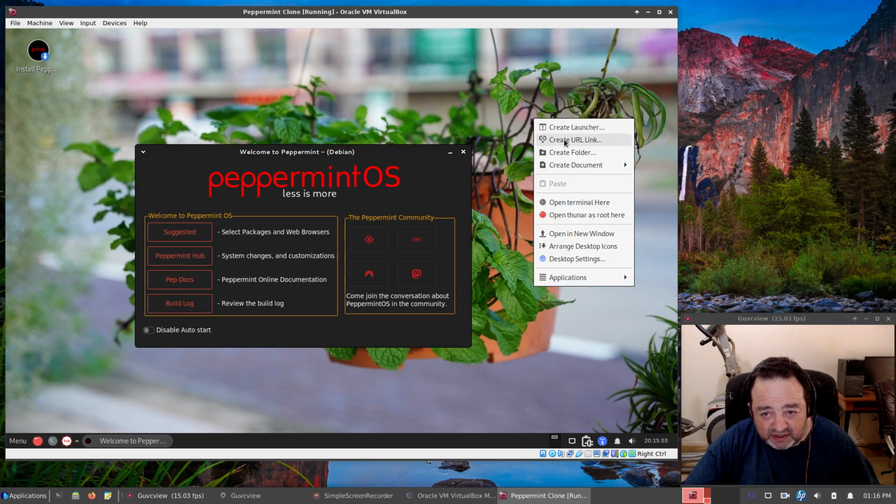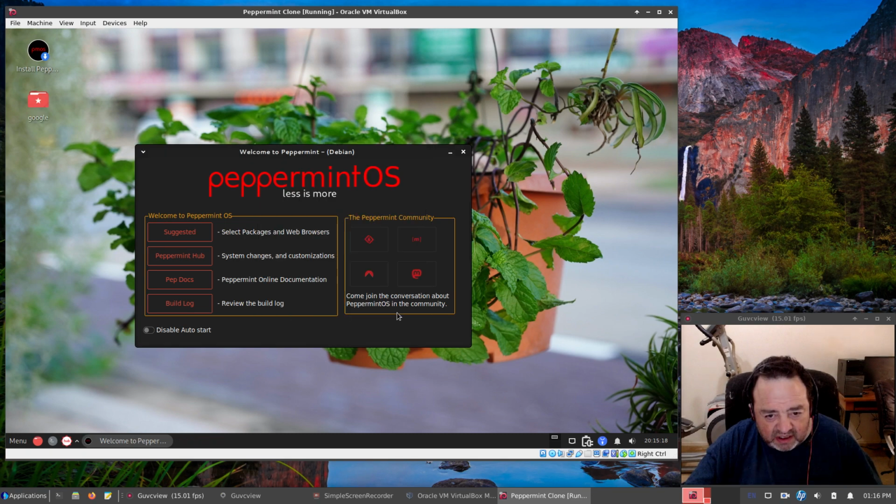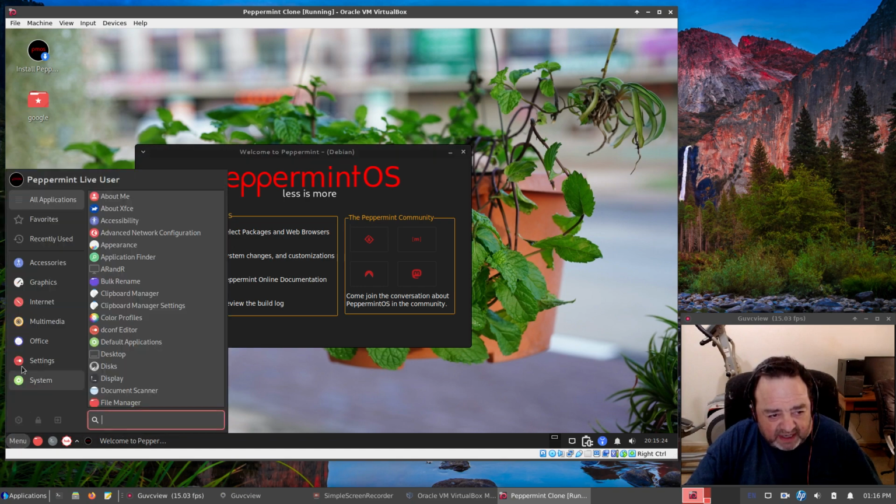I also noticed you can create a URL link as well. One of the changes that Peppermint did, I believe, is they no longer made these web Kumo links available in the menu.